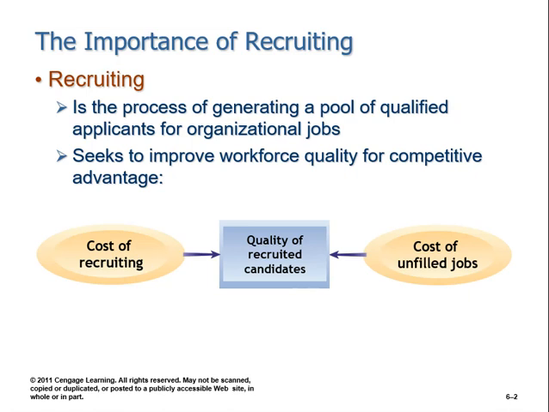When we look at recruiting, we need to understand that there are some costs to recruiting. This is why a lot of companies want employees to stay around for 2 to 3 to 5 years, because it costs money to recruit them. And the more senior the position, the more money it costs to recruit them.